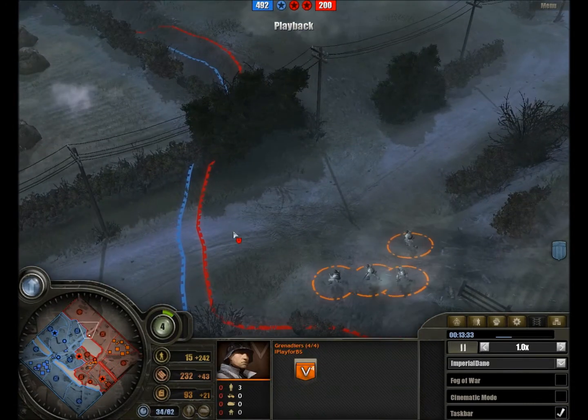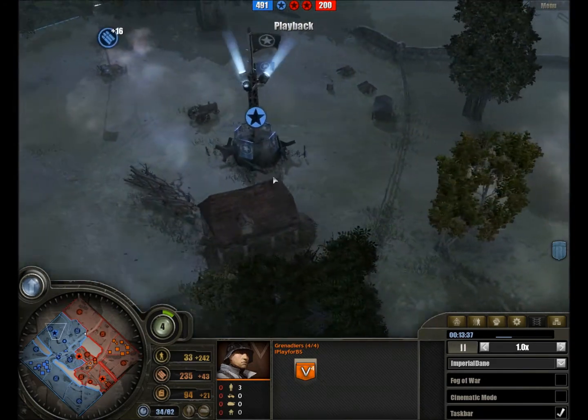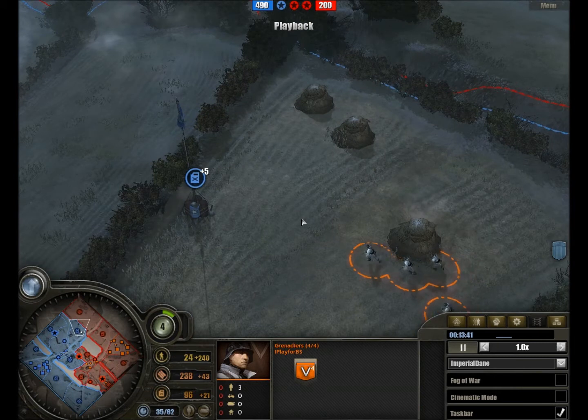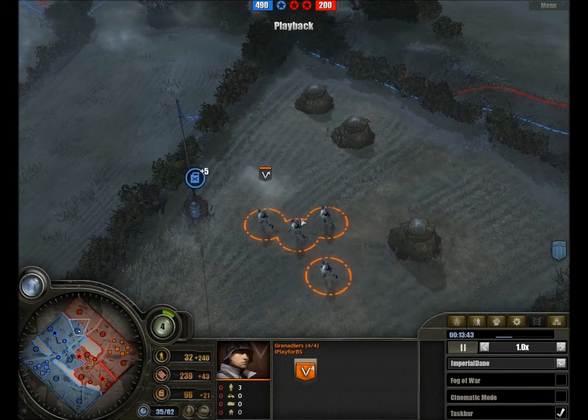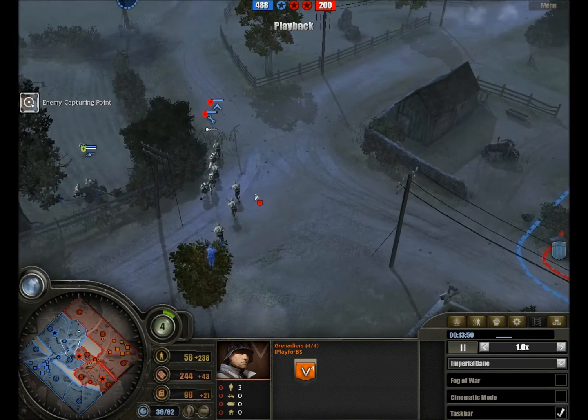We see one Grenadier team trying to perform a sneaky flanking move, perhaps going to harass my points here. Doing so quite alone, perhaps not the wisest move. They could easily be picked off. Again, something I'd rather recommend you do with riflemen rather than Grenadiers or Volksgrenadiers, but that's his choice.